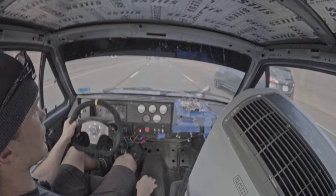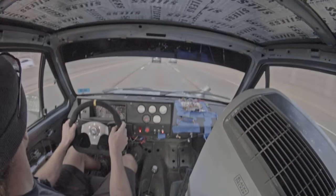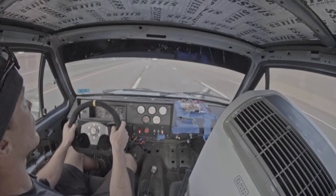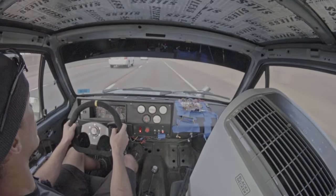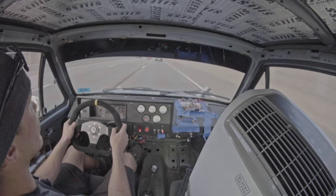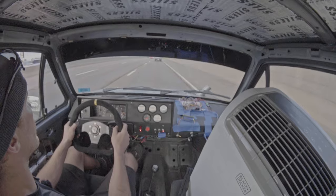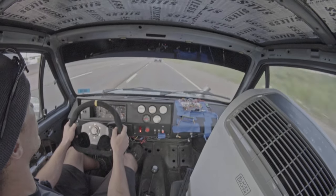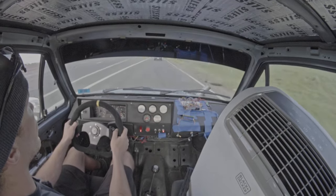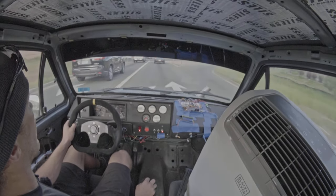It wasn't that fast — it was alright. It's pretty good though. I mean that was pretty fun. I feel like maybe the drive pressure can even go up some more. Honestly, I wish I took it for a little bit of a longer test drive — we only got one or two pulls in.